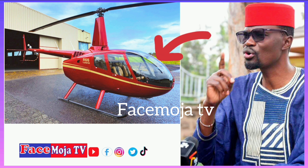Do you know who bought this particular helicopter? It's an MP — I thought it was a president but it's an MP. We know the salary but we don't know how he gets the money. It's MP Didmas Wekessa Baraza who bought this Robinson R66 helicopter, and it has caused a lot of commotion because citizens are not happy. How can an MP buy this? Kenya right now is really struggling — the taxes are super high.